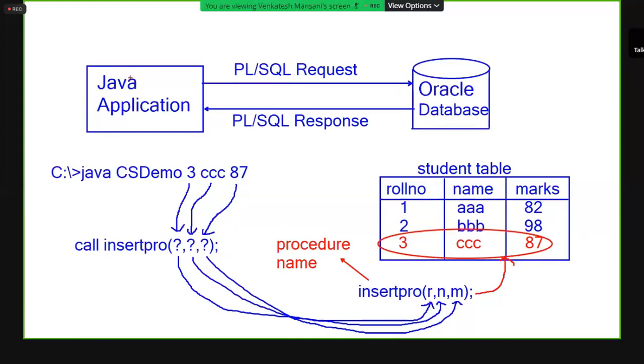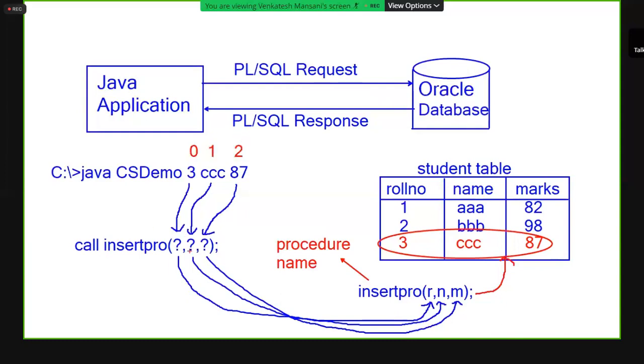Here, Java application, Oracle database. But this request is a PL/SQL request, PL/SQL response. So at the command prompt, I'll execute the program like this. 3 arguments I'm passing. This argument index is 0, 1, 2.